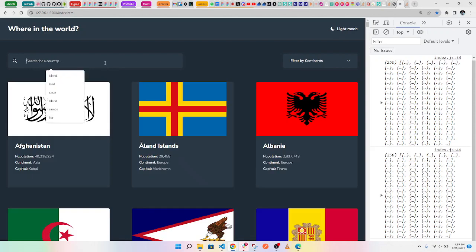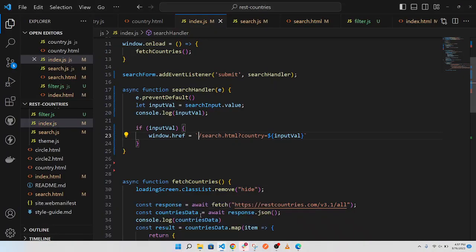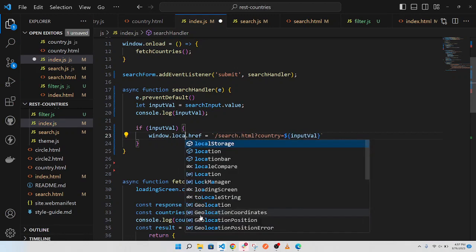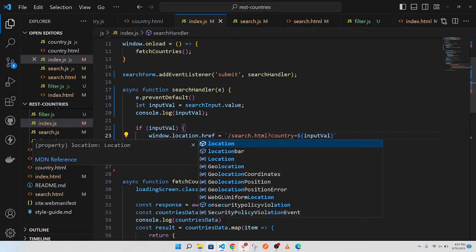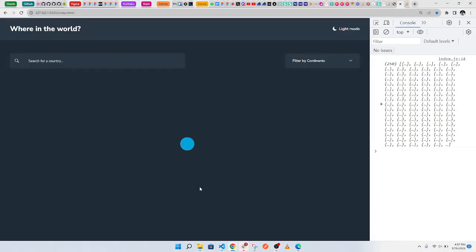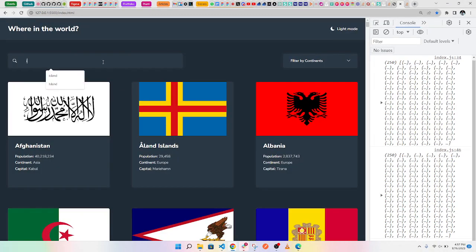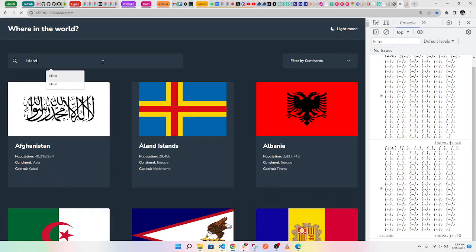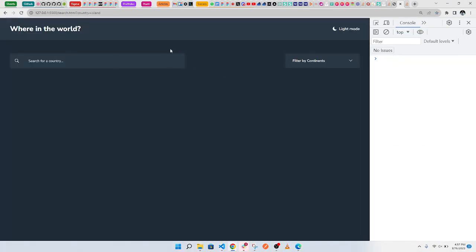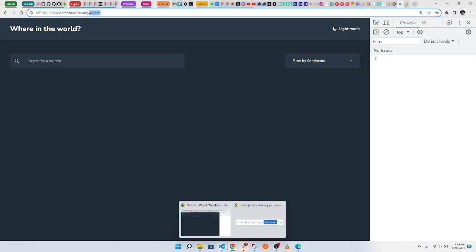window.href. Oh, right. You're correct. It's not window.href. It's window.location.href. Yeah, silly me. If you just use location.href. Yeah, I think location.href also works. So do you see this? We are now in search.html. Country is Ireland. Right, so this is what we want. So that means now in this search page, we should just be worried about getting this value from here.